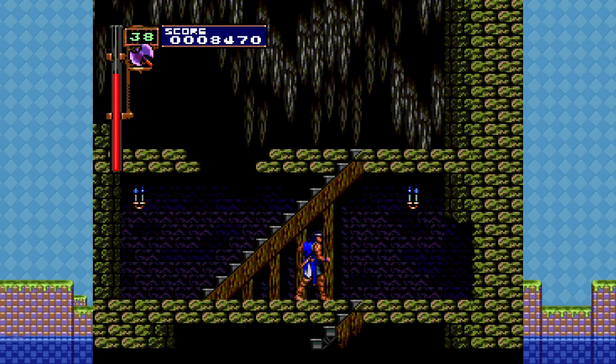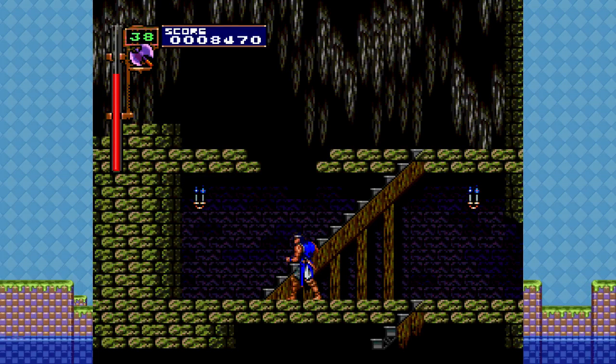I haven't explained this yet, but my heart count, right now it's 38. That means I can have 3 axes on screen. Oh, 2. 40 is 3. Once it goes below 20, now I can only have 1 axe on screen. So it's very important to have a lot of hearts for this boss in specific. Having 2 axes on screen is a very, very big deal.